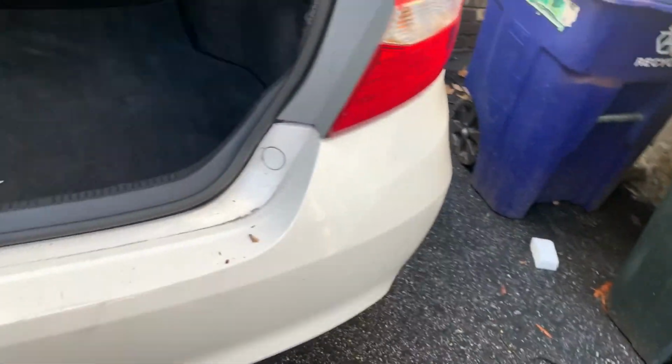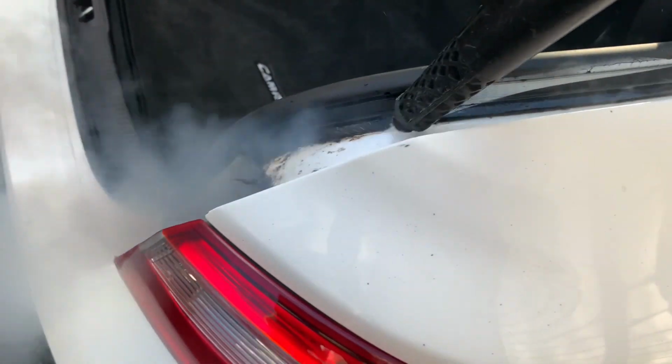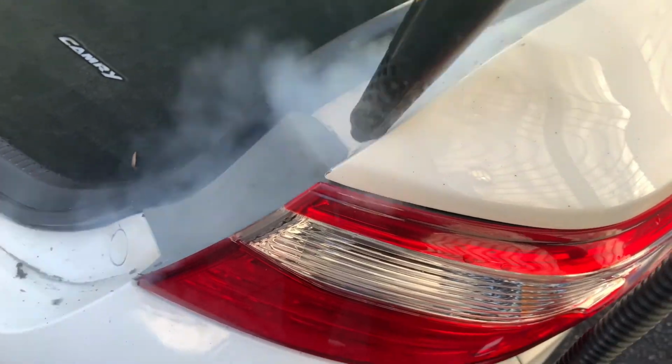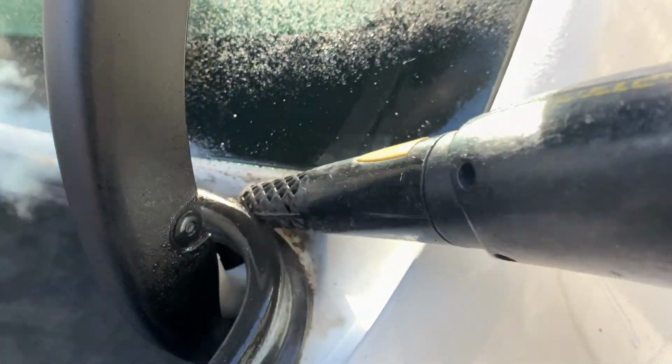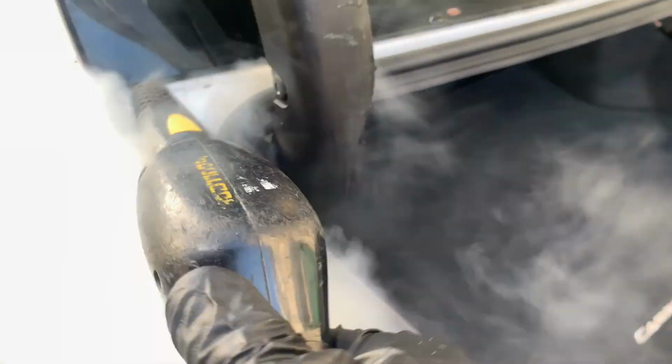Before it got stuck. And then since we're doing the stronger area, we're gonna go ahead and just clean this up some for the customer. I'm gonna have to steam to get the heavy dirt. Of course, you're gonna always have to use a rag or something like that, like behind this.